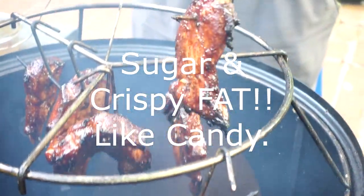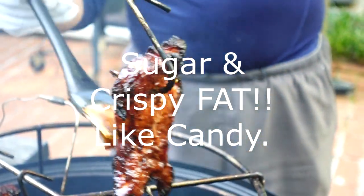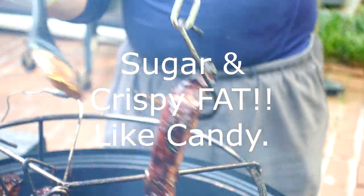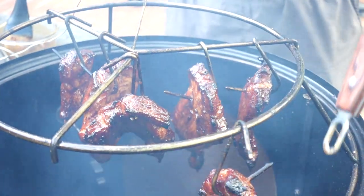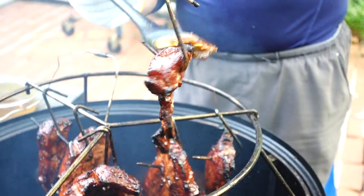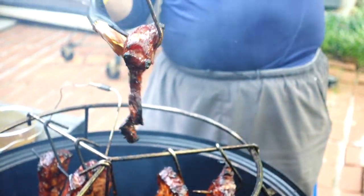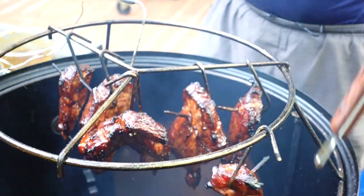Look at the char on this guy here. That's probably the sugar, see? You need a high temperature to caramelize that sugar, but you don't want to burn it. And we want to break this meat down and get it to be tender without falling apart. So we'll slice it and we can use this for many other dishes here.